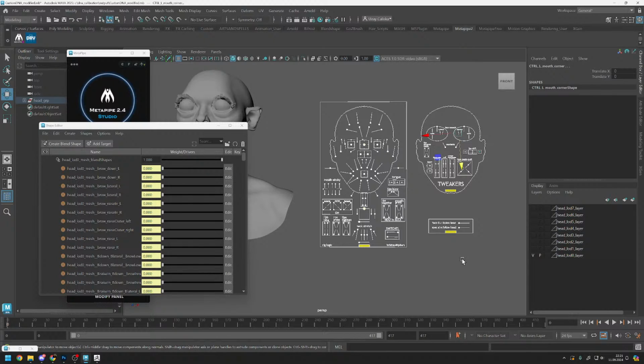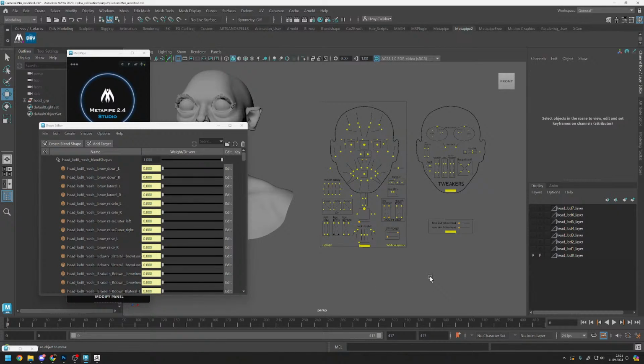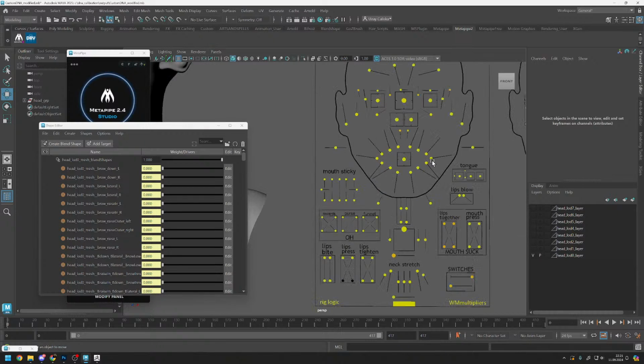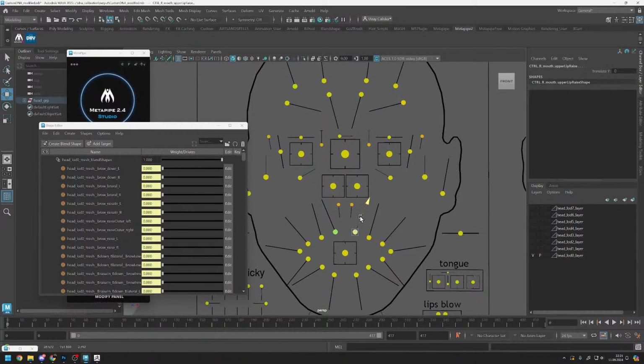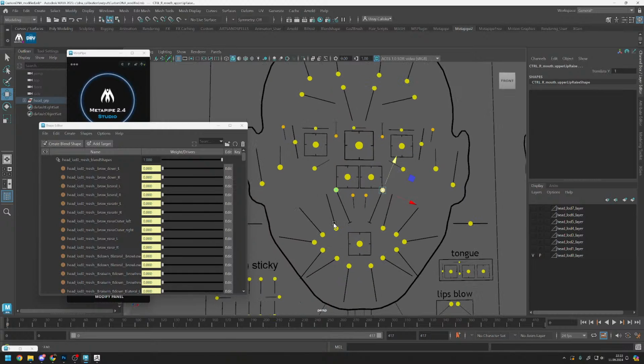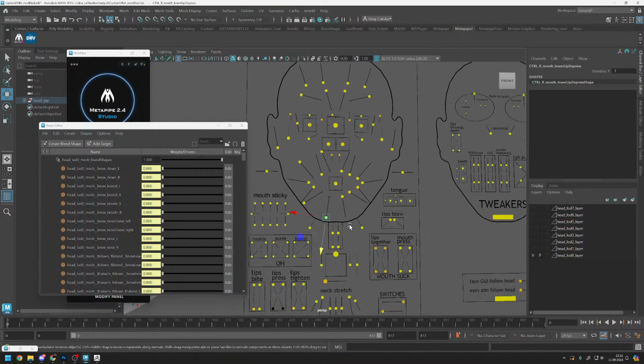But because there are combination blend shapes, we have around 700 blend shapes. And this is really hard to guess, because those two have a combination. Also these two have a combination blend shape. Also these three, and also these four.